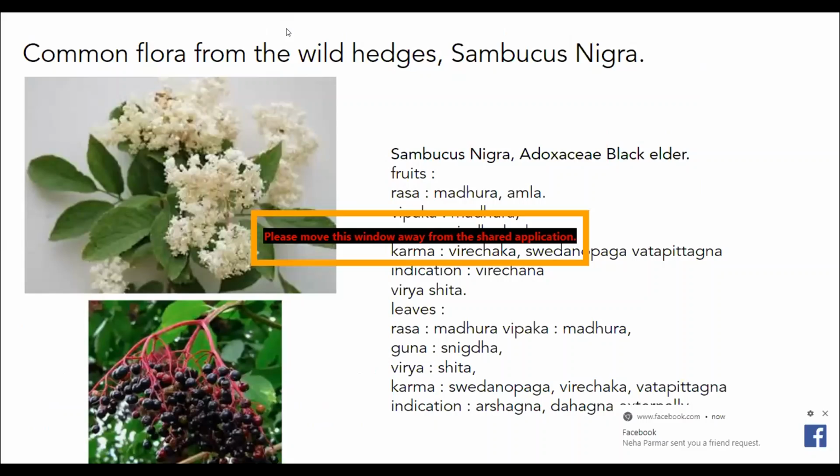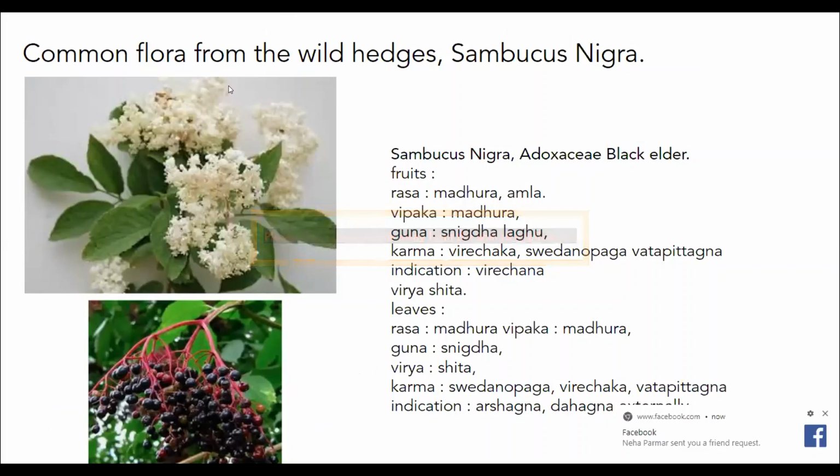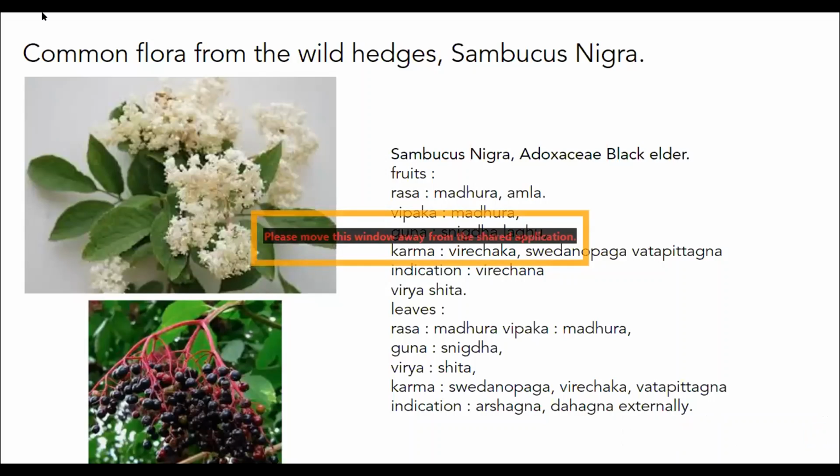The fruits actually are less used than the flowers. The flowers are really used in case of jwara, actually. We prepare a fomentation out of it. We dry the flowers and we just prepare that infusion. We can cook them as well. We fry them. We make syrup out of it in the spring. In France, we have that specificity that you don't go and get the plants from outside. If you want to have the plants from the wild, you have to go and collect it yourself. So everyone is almost doing that in the countryside and having that at home.